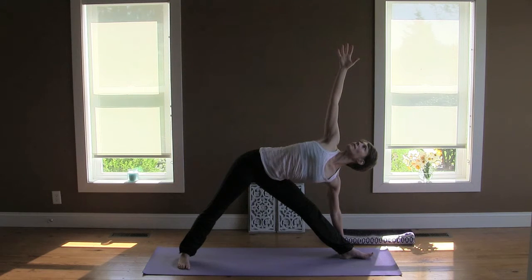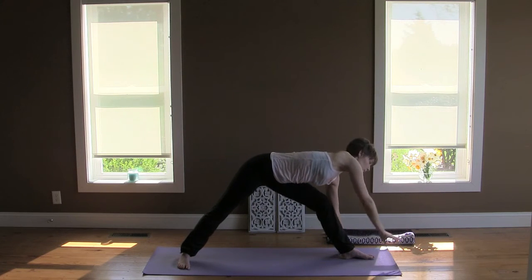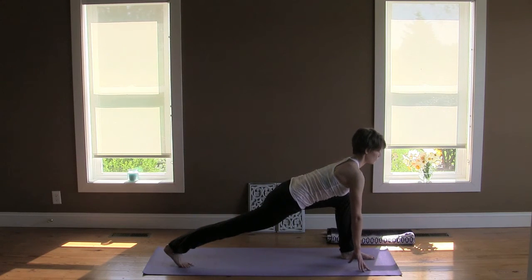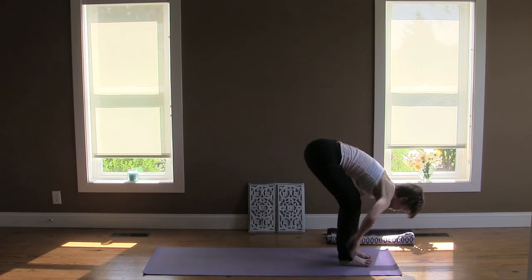Visualize energy from the ground, rising up through your legs into your pelvic floor. And fill up your back with air. And then reach your arm over your head. And then down to the ground, back into a lunge pose. And then step your right foot forward into a forward bend.